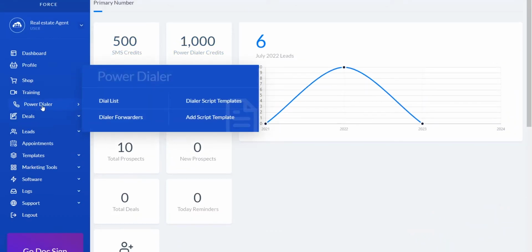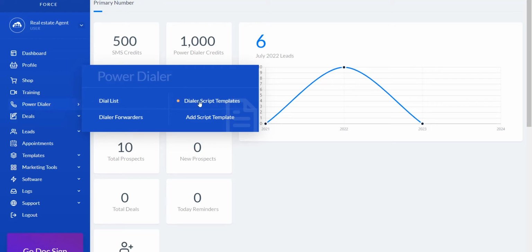The other option is to do a power cycle or a power call, which is more like a call center or a list of numbers that you want to reach out to. Now, again, this does come preloaded with calling scripts, different ones for sell by owners and other scripts that you would normally have to create. They're all created for you, so you don't have to create anything like that. It's all done for you.